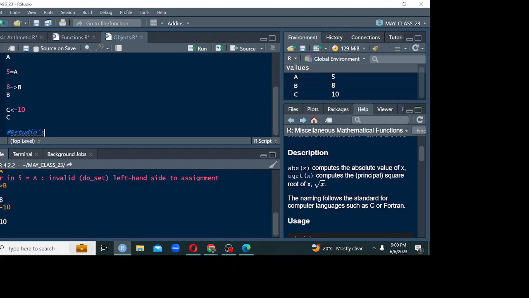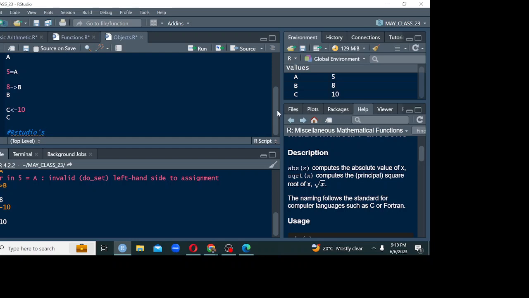So I have introduced what you call objects in R. Objects is almost a variable. In case you did maybe some basic mathematics, you remember your tutor or teacher said let x be equal to 10 and let y be equal to something. You are trying to assign a value to a certain name or variable. That's what is called objects in R.